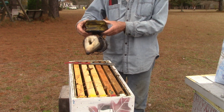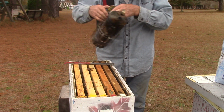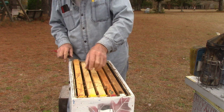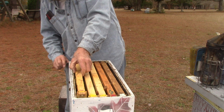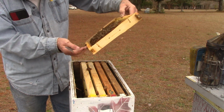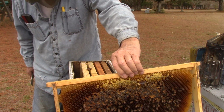We got a smoker here to get the bees off between the edges so that everybody gets rolled. Give them a couple seconds to get off it, that's all they got. This one here has some honey, has some nectar. Same thing with that side. Both sides look the same.